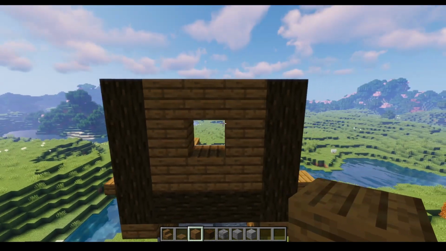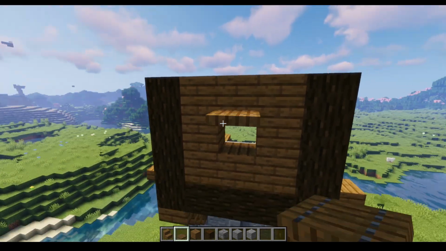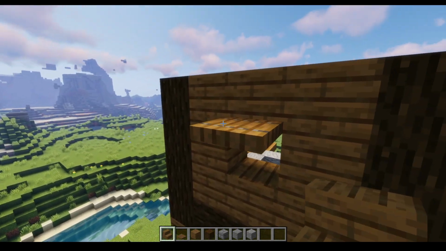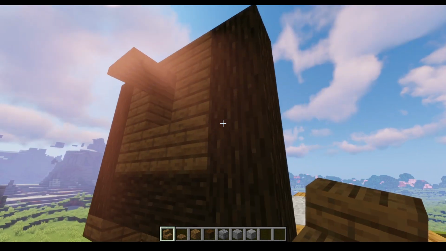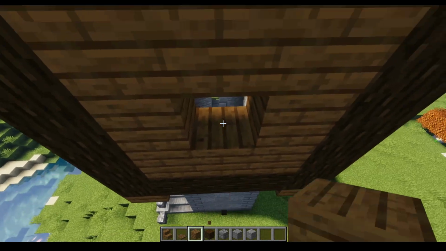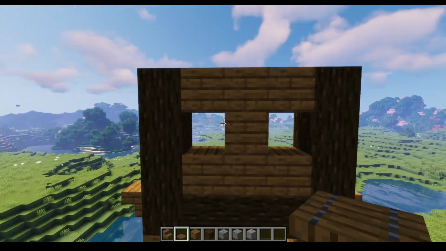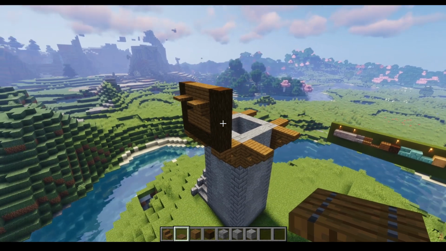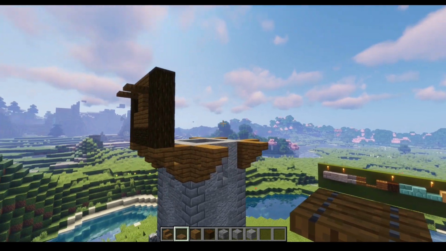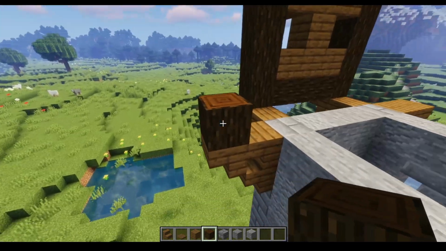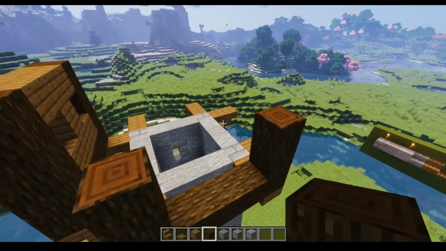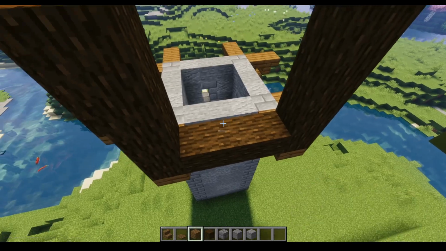And then we've got our 1 block high window here, which is going to be capped off with a spruce trapdoor. And that creates the sort of window that you can see in the picture. Now I know in the picture they've got doubled up windows, so if we wanted we could follow the theme a little bit more and do that. And in fact that might look a little bit better, just to again make things look a little bit more interesting. So yeah, let's do that. So we'll go around and we'll do this same thing to all the sides and continue it on.